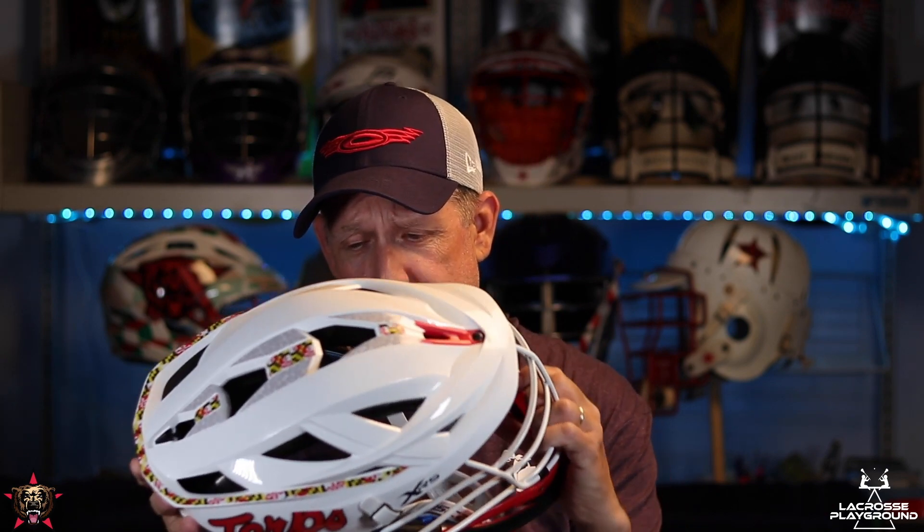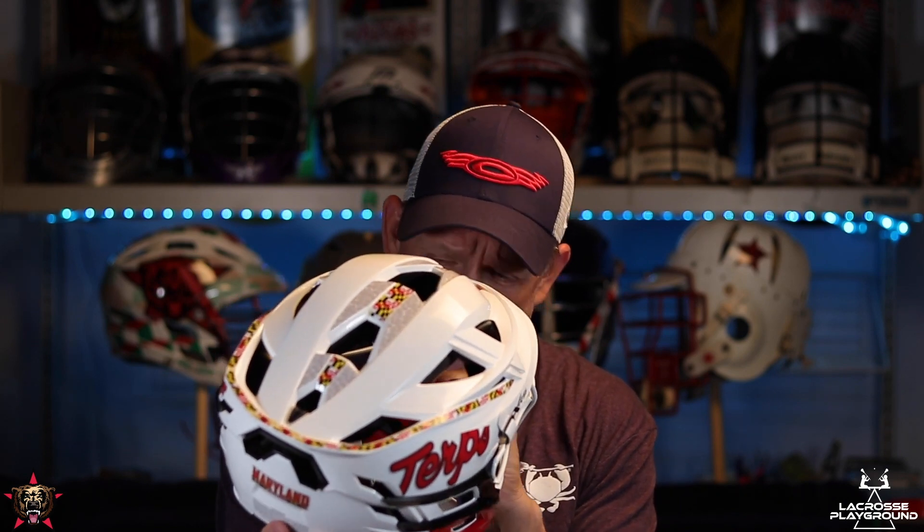Where should we start? It's a piece of safety equipment, so I guess we should talk about safety. This is the safest Cascade yet, which — that's not surprising. Every new helmet should be safer than the last. That should go without saying, but it's huge because Cascade does put a lot of research and development into their safety. You're not just buying the Cascade because it looks good, I hope. It is a safe helmet. They've got the tri-liner system, which basically packs all the technologies they've come up with over the years. It's got the 7 Plus technology, which I think we originally saw in the Pro 7.